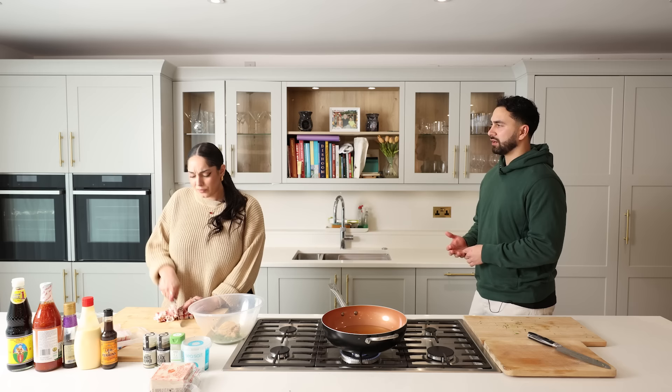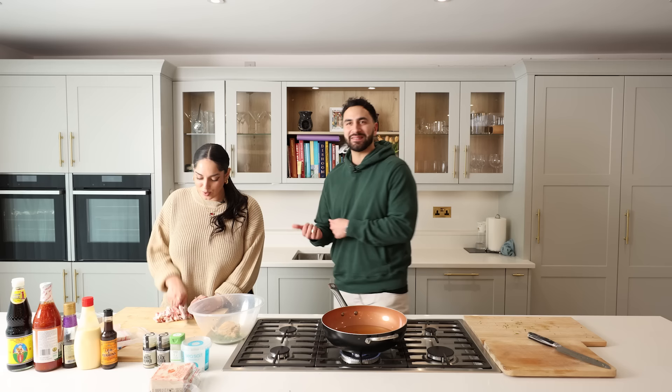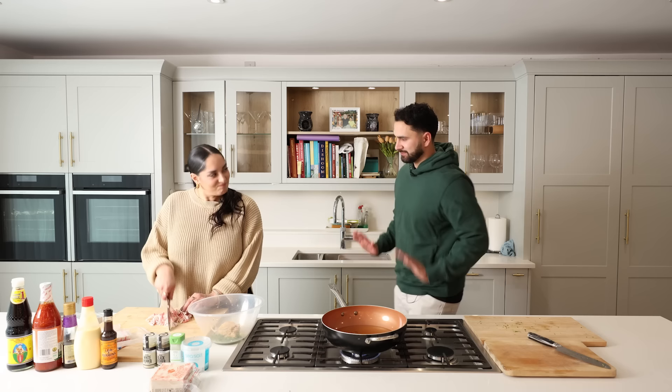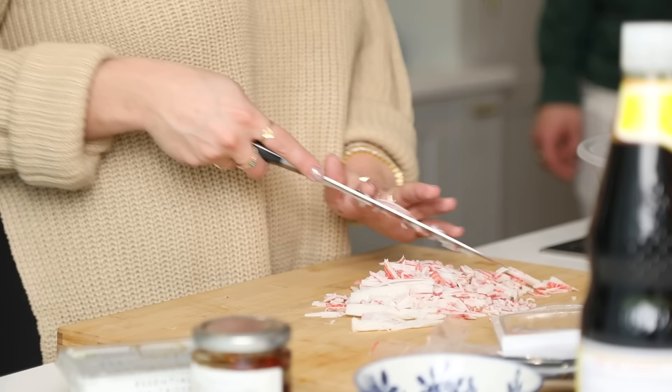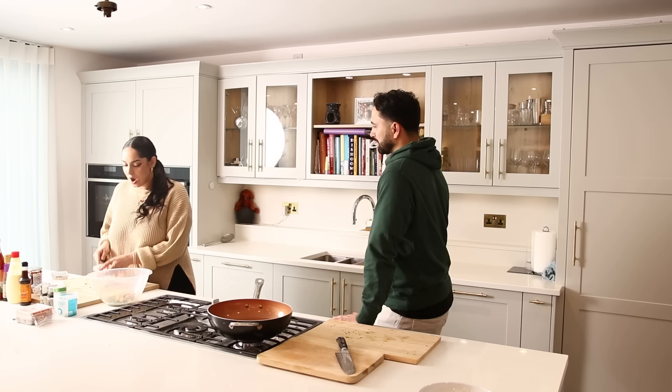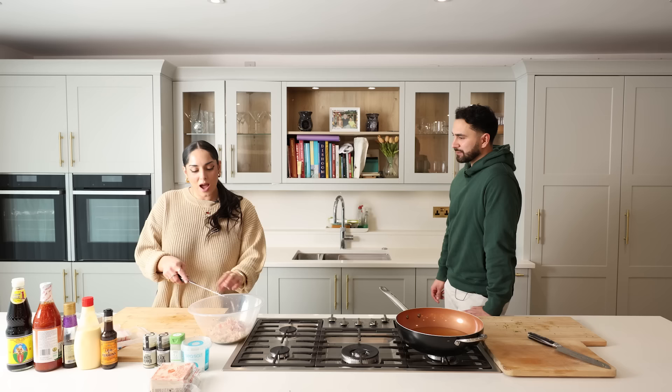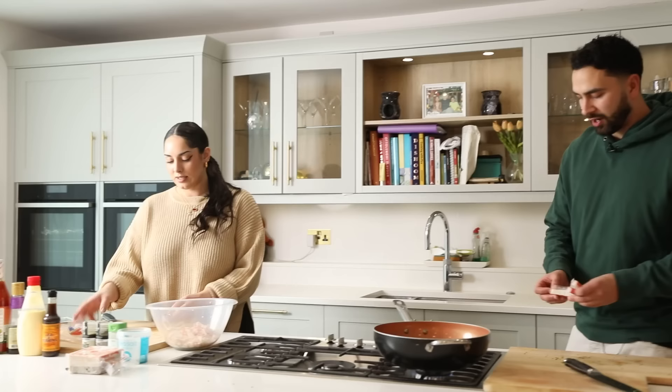When did your love for cooking start? I definitely have a love for cooking and I love to learn. I've got the knife skills — I don't need culinary school! If I'm not watching a film I'm watching something about cooking. I've been working in music for about 10 years and I'm proud of what I've done, but in life I want to apply that same energy to all my passions — cooking, acting, writing a book, getting into film.